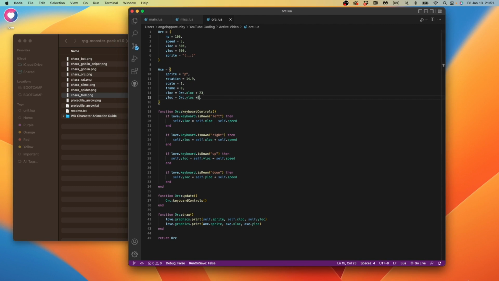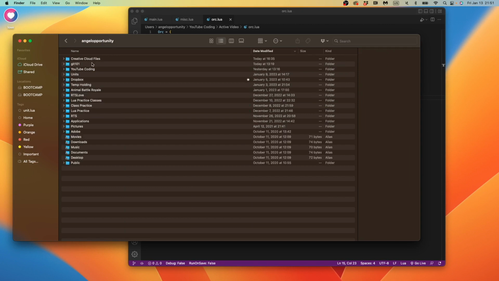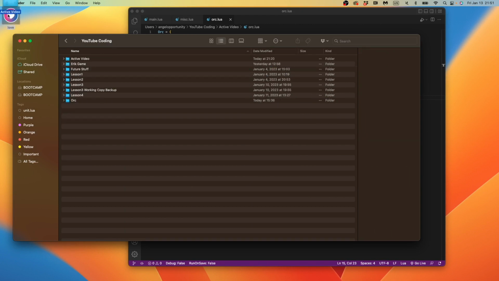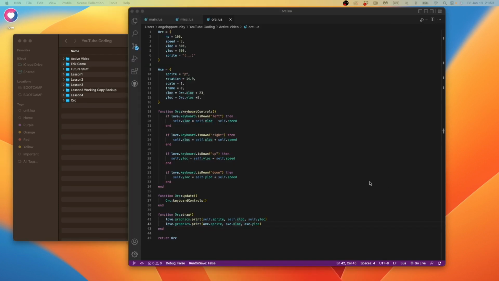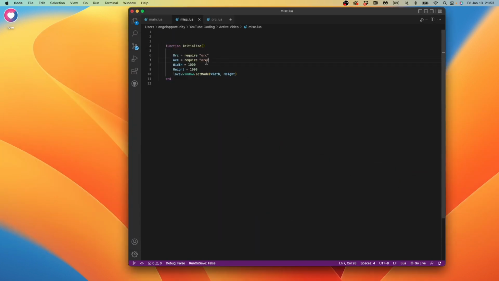Okay, so let's see if this works. It took me 3 or 4 minutes to figure this out for some reason, but I didn't capitalize axe. So I don't even think we need to say axe equals require orc, because orc is already being required.